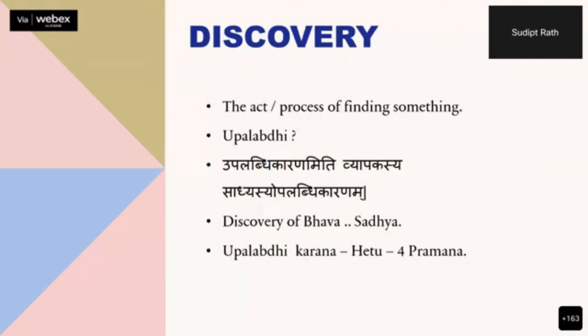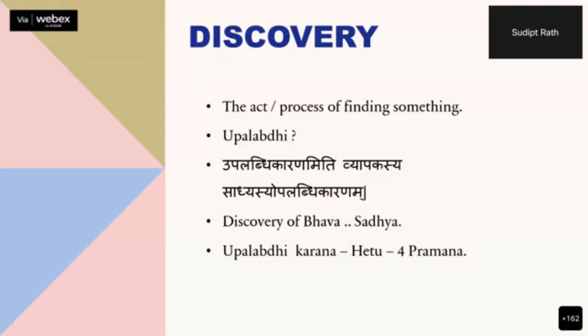And what is discovery? It is an act or process of finding something. That means you are not inventing something. Particularly, it becomes very tough and almost impossible to invent something when we are dealing with natural products. In natural products, some sort of knowledge will always be pre-existing, but it may not be known to the fraternity. So the discovery process is the act or process of finding something.